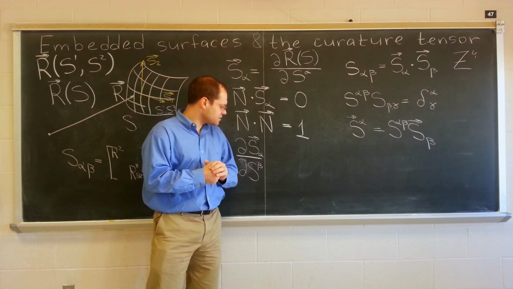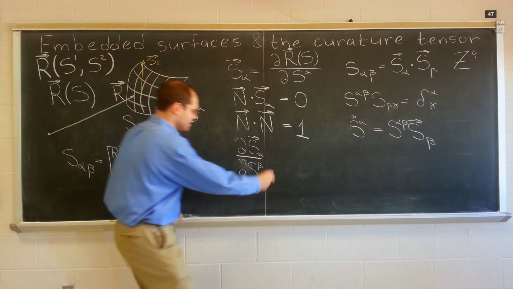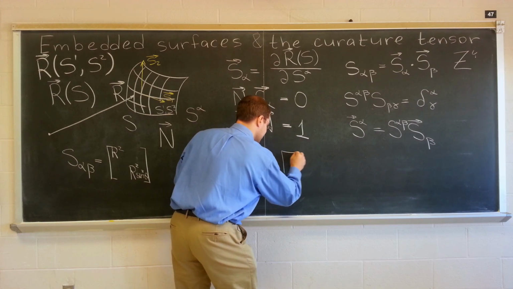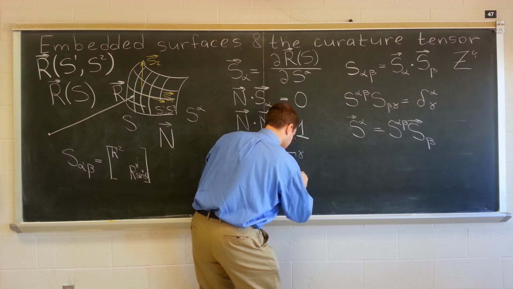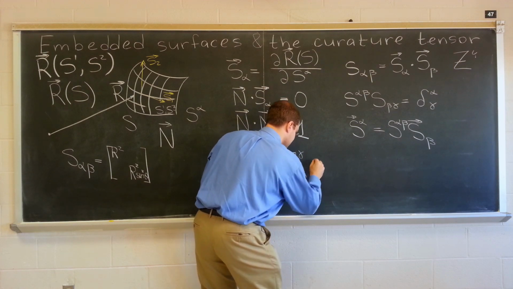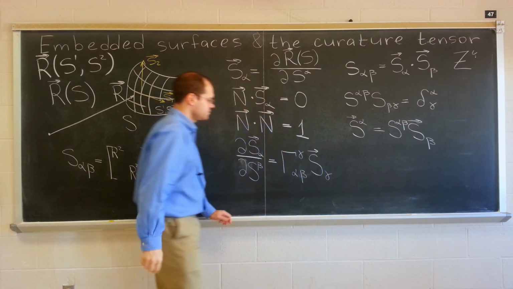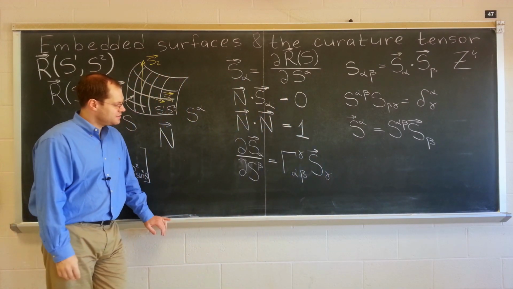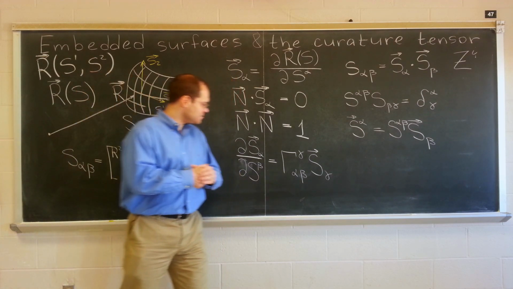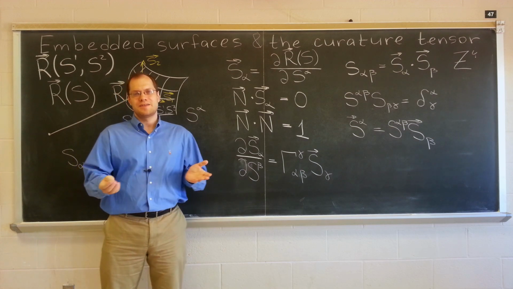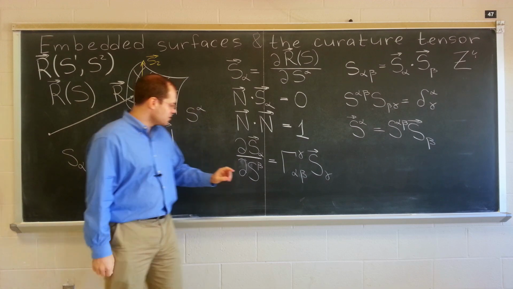Each one of these 4 vectors can be decomposed with respect to the basis itself. And let's call those coefficients the entries of the Christoffel symbol, gamma alpha beta gamma. And that's the definition of the Christoffel symbol. So the analogy with Euclidean spaces seems to be complete. Except, of course, there's one problem with it. And the problem stems from curvature.